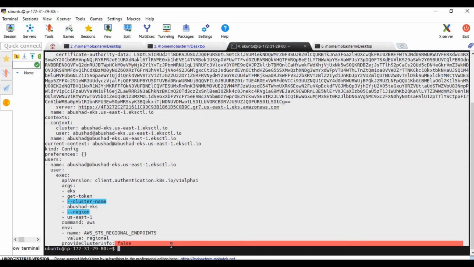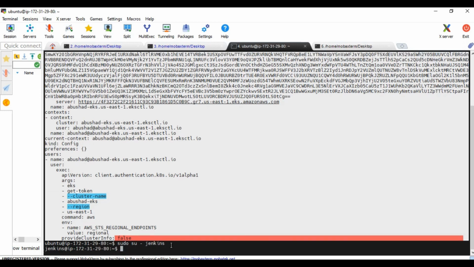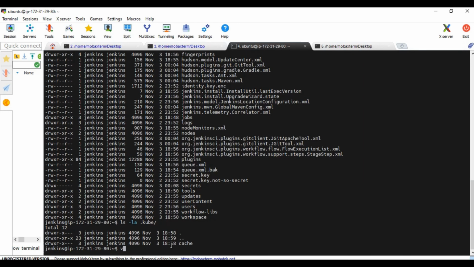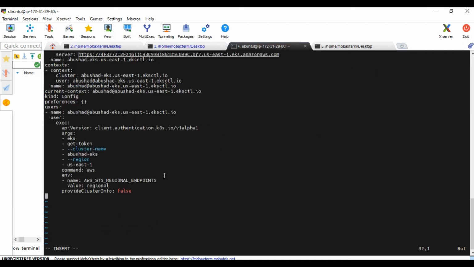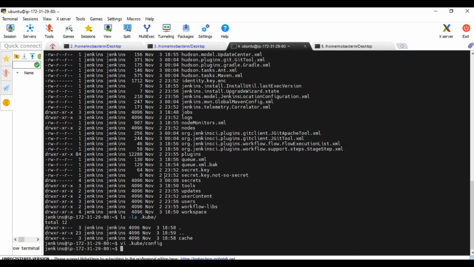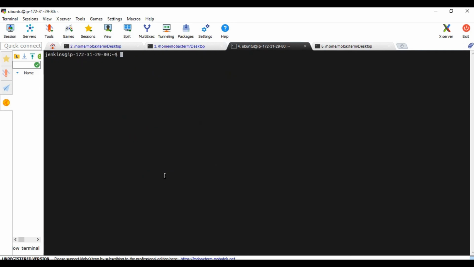All right, so Jenkins, yeah, config. Okay, so it is copied now. Let's go and check kubectl now. kubectl get all. All right, so it is working now.